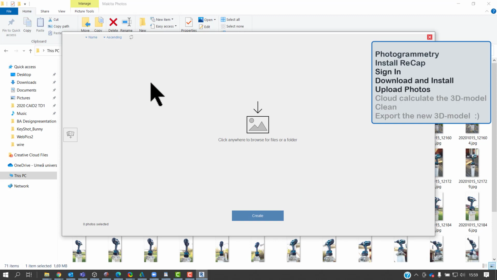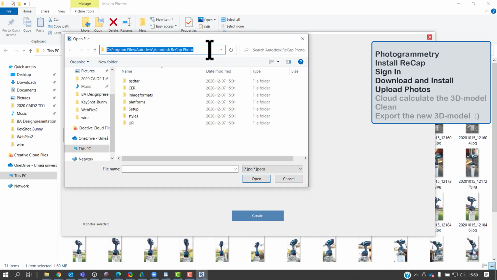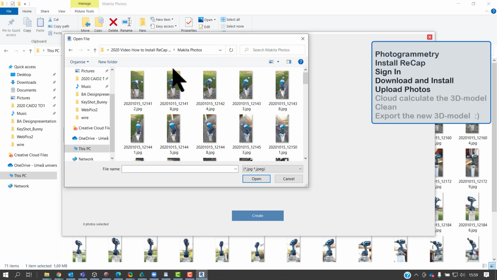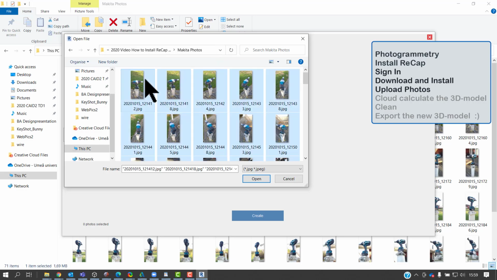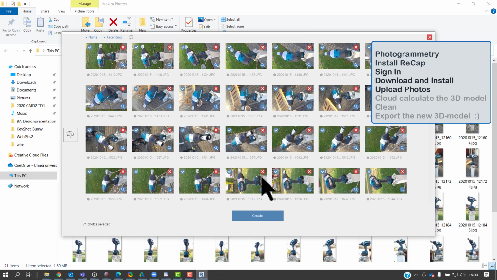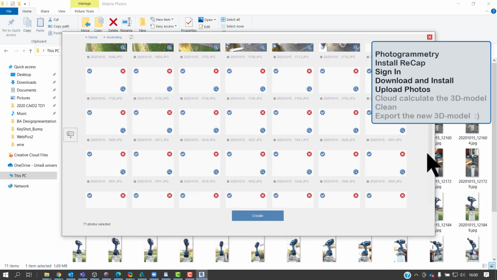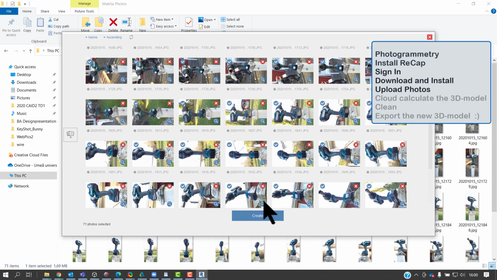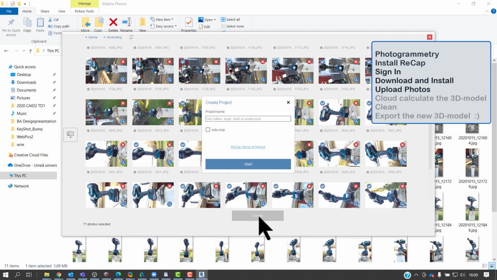So we click Object. And now we get the opportunity to point to the folder where we have all the photos. So we choose Ctrl-A and choose to open all these photos that we have. And be sure that you have taken really crisp and nice photos. It should not have reflective surfaces. You should not have shadow if possible. And try to have as many photos as possible. If possible, more than 100, maybe even 300 photos.